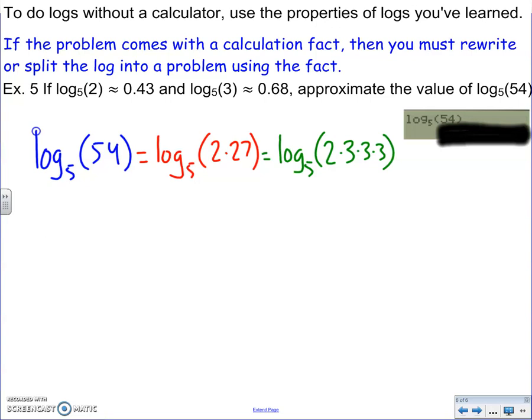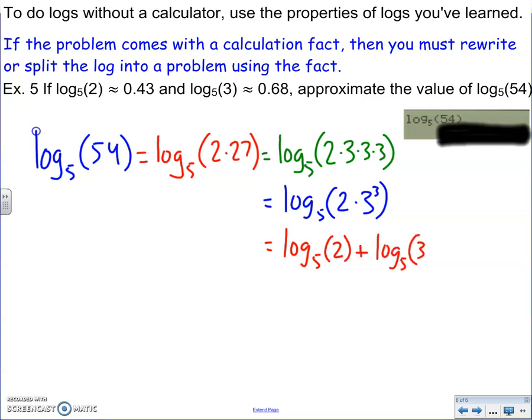I have two options here. I can then say, alright, let's go this way. This is log base 5 of 2 times 3 cubed. Then using the reverse of combining addition using multiplication, I'm going to actually just say that's log base 5 of 2 plus log base 5 of 3 cubed. After I combine those, what else can I do? I can use my exponent rules, bring this down to the front. Say this is log base 5 of 2 plus 3 times log base 5 of 3.